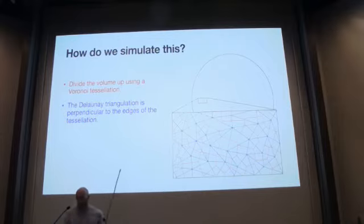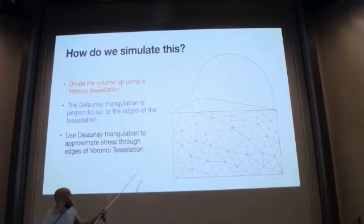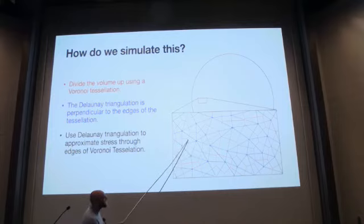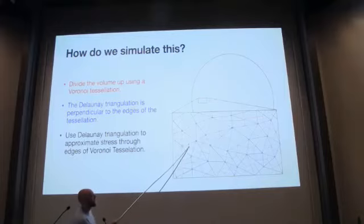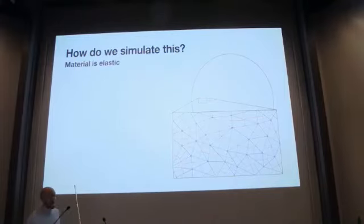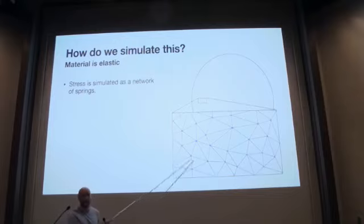And I'm going to say, okay, now I have a network that represents my material, okay? So these blue lines are all perpendicular to the red lines. So essentially, if these two cells share an edge, they're going to have a blue line going through it that's perpendicular. And I'm going to use this blue line to approximate the stress going through that edge. Okay? And the way I do that, I say, well, this is an elastic material, just like a soft robot. So all of these blue lines are now just springs.